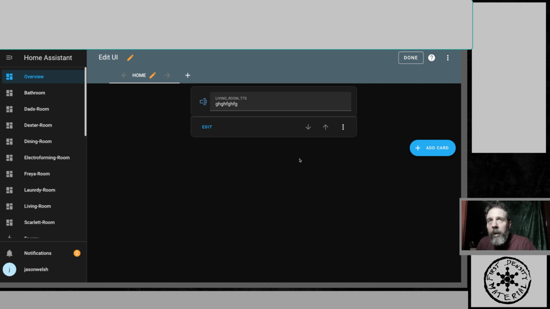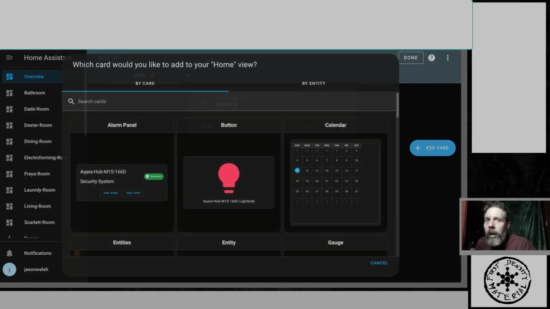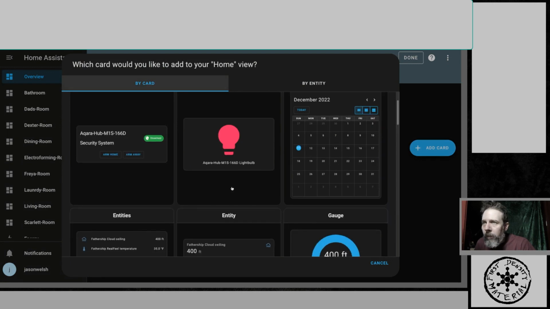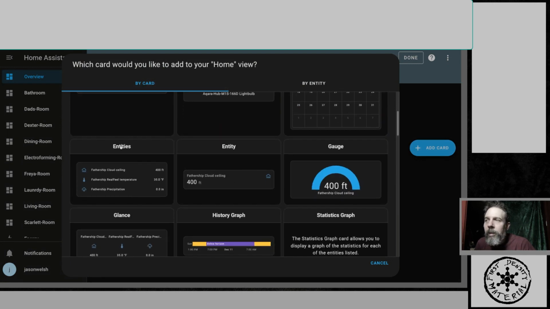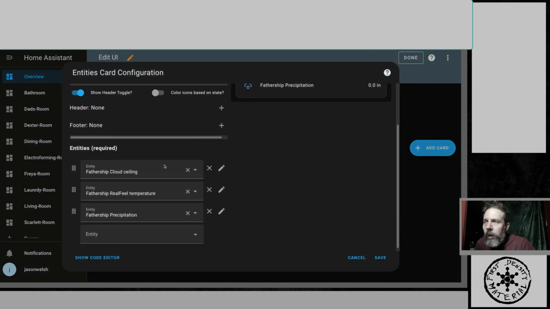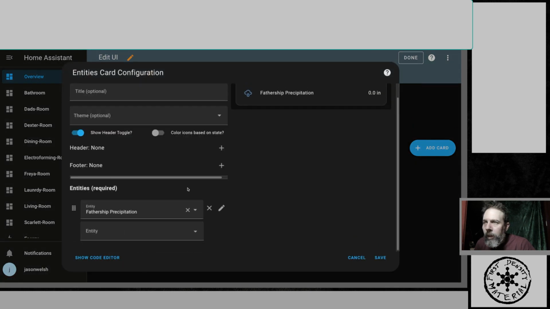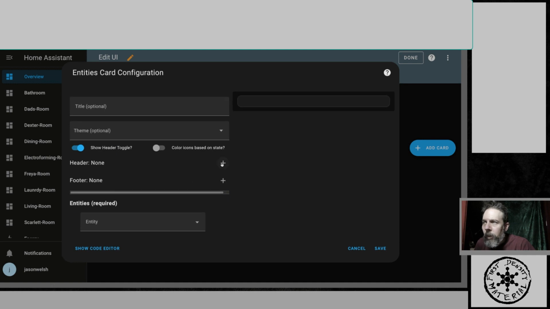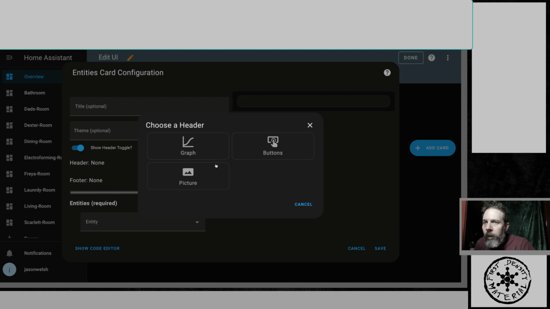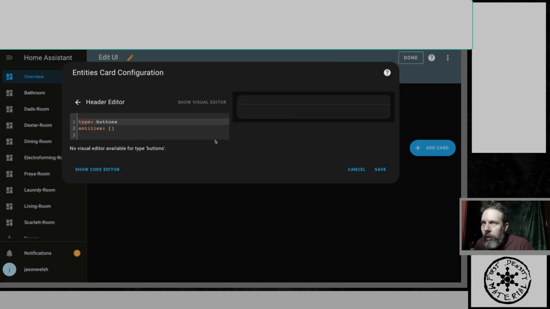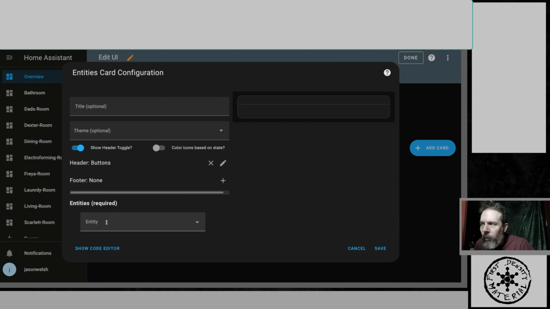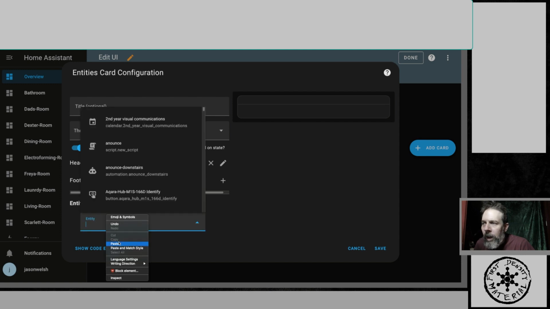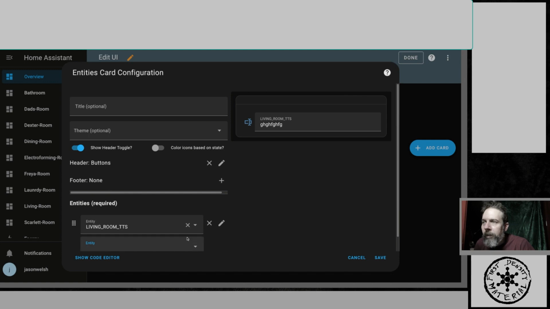Let's say you wanted to add all of them to the same card. You could do that, and I can show you how. Let's go to add card, let's go to entities, plural. Let's say I just blank all these out, and then we add one. You notice that it only gives you buttons, picture, and I think it's going to be a button. Then cancel that out and paste. There we go, that's how you do it.